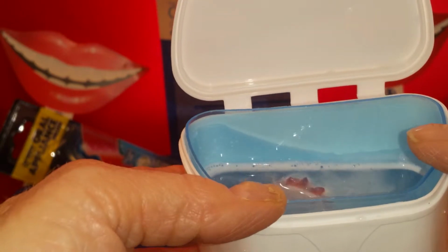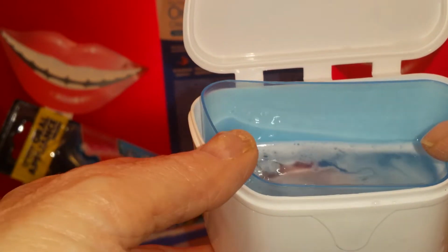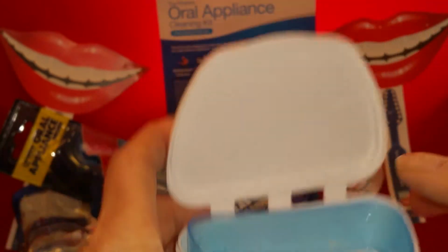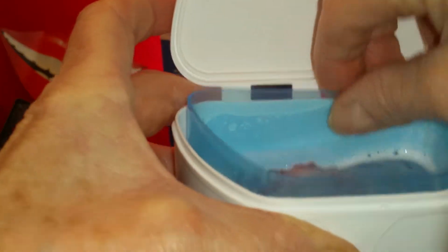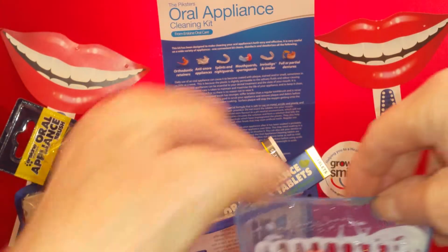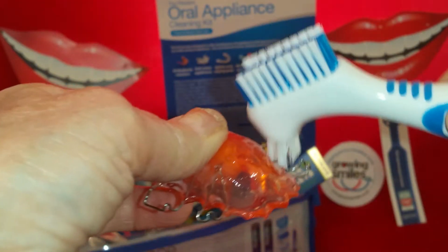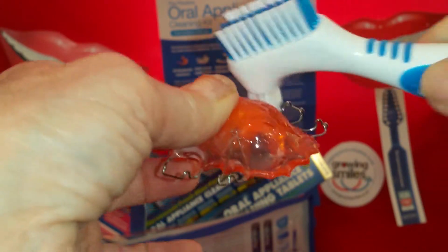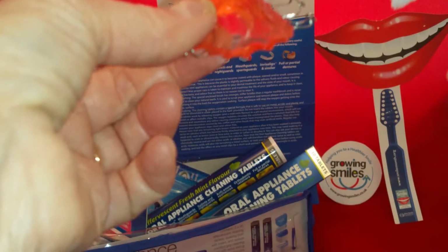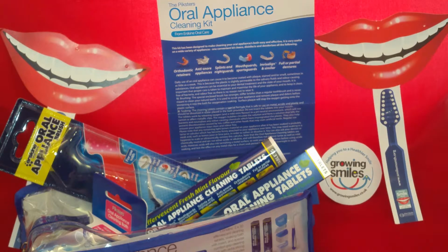It just depends on how you've been advised to use these things, and everyone's use is going to be slightly different, so always get advice from your dental practitioner on that one. Once you're ready to actually wear it again, take it out. Rinse it under cold running water. Scrub it again, just to take off any other debris. There are lots of little cribs that hold the appliance onto the teeth, which are really fiddly, so really get into those. Make sure you clean the bit that's going to go against your mouth. Rinse it under water, and then pop it back in your mouth. So that's a rough idea of what you'll do with that.